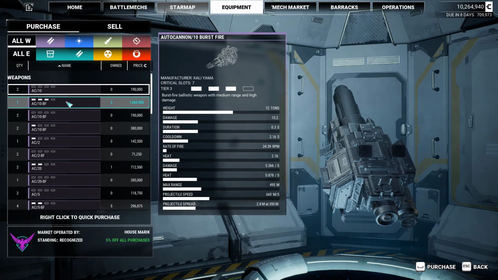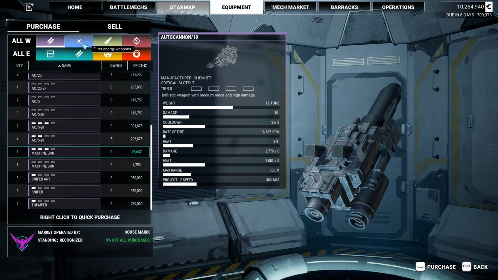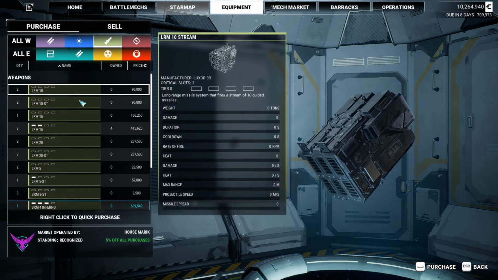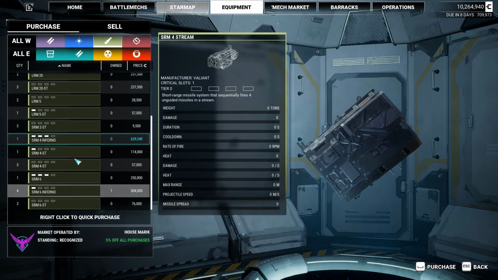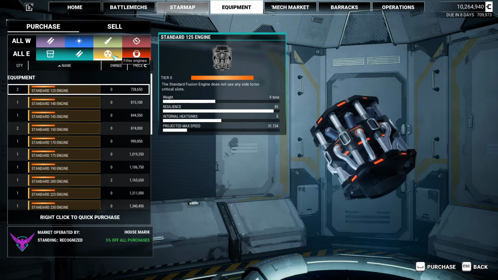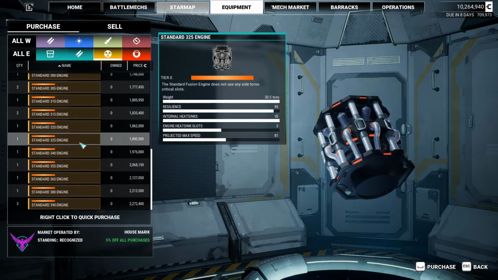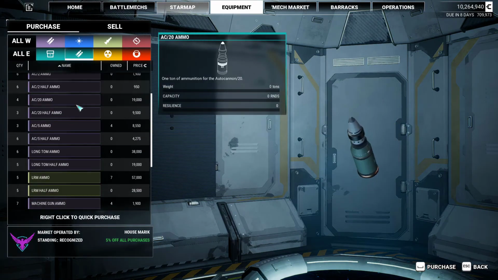It's AC-10, burst fire tier 3. Machine gun tier 3. Yay. What was the other one? SRM Inferno tier 3. But no, I don't think we're good there. None of that's really worth it. No XL engines yet. I think we're a few years off getting those, unfortunately.